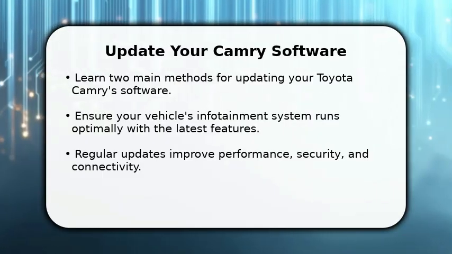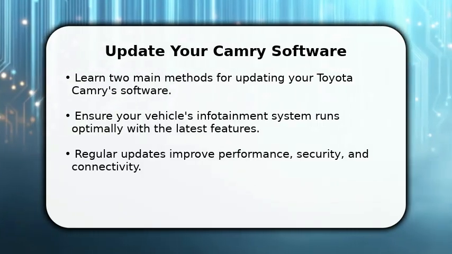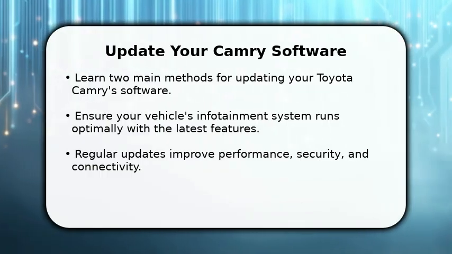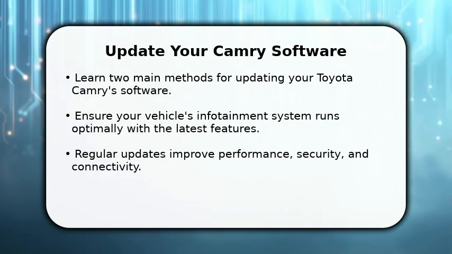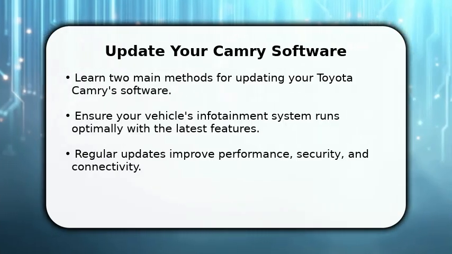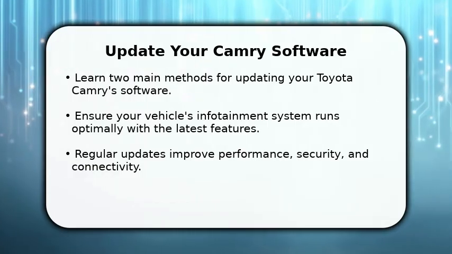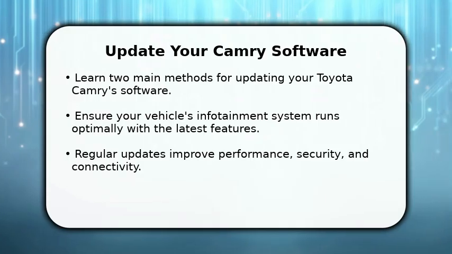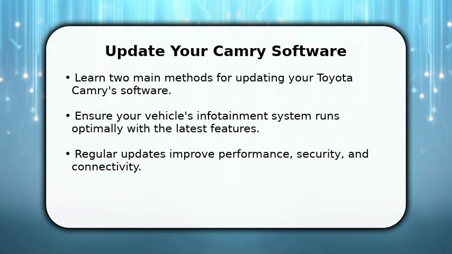In this video, I will explain how to update Toyota Camry software. You can keep your car's infotainment system running smoothly and securely with the latest features. We'll cover two primary methods: over-the-air updates for newer models and USB drive updates for others. Staying current ensures optimal performance, enhanced connectivity, and access to all the newest capabilities your Camry offers. Let's get started on improving your driving experience today.